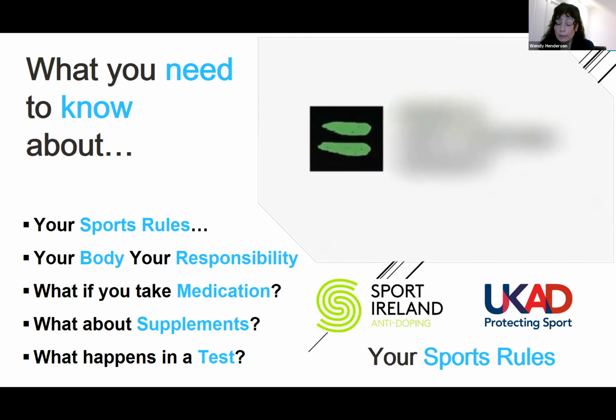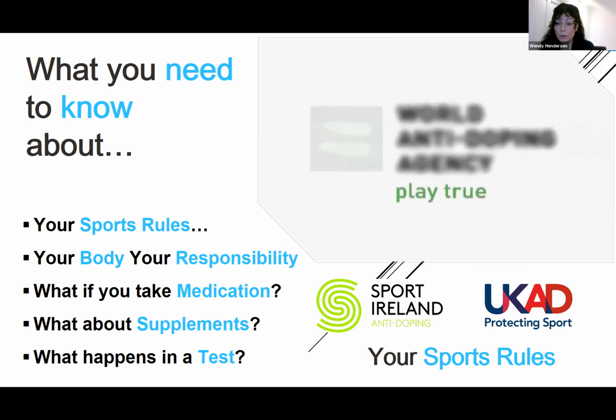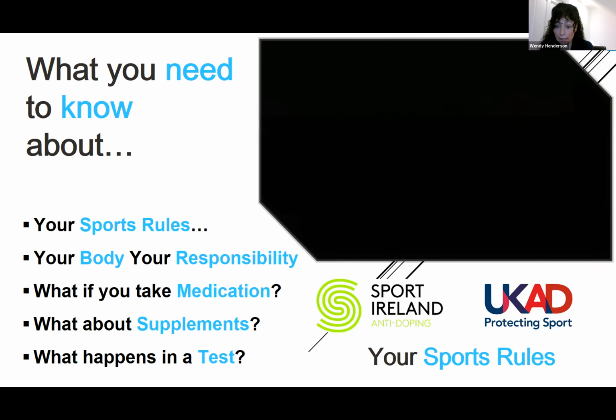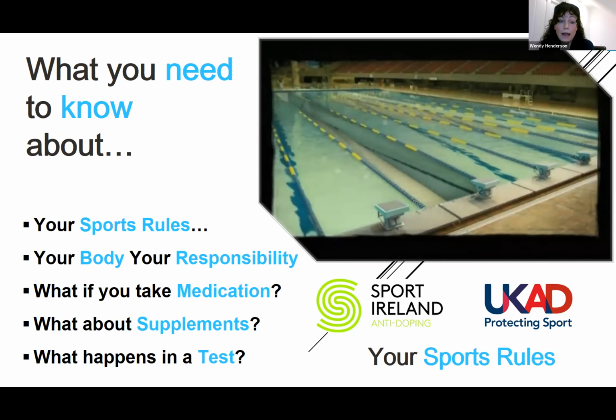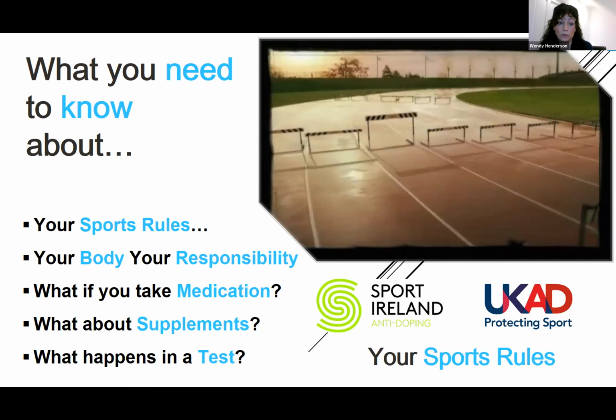And it depends how your sport is affiliated. I know we have athletes and rugby players and GAA and a few other sports on tonight. If your sport's an All-Ireland sport, you're regulated by the Sport Ireland anti-doping rules. And if your sport's a UK sport, you're regulated by UK anti-doping rules. They're both the same because they're based on the World Anti-Doping Agency Code, which is levelling the playing field.